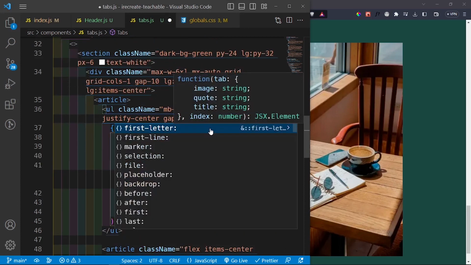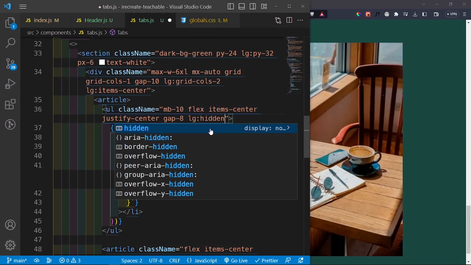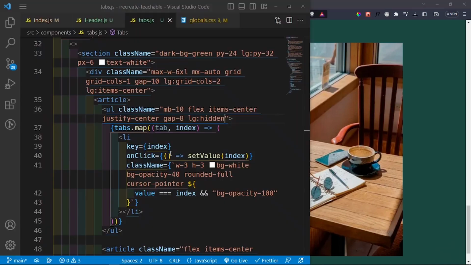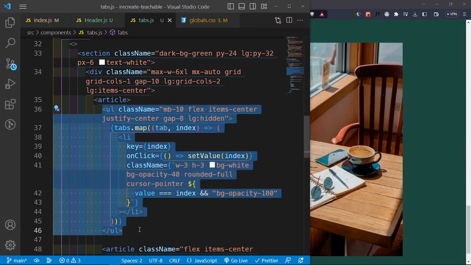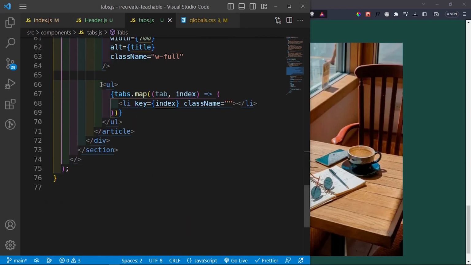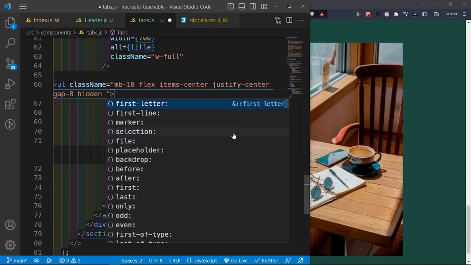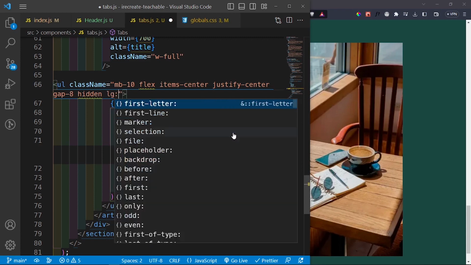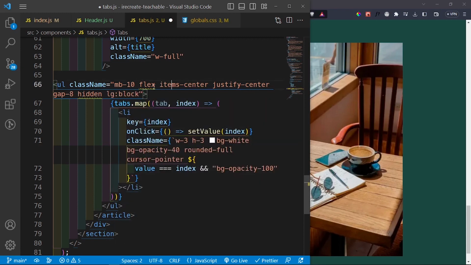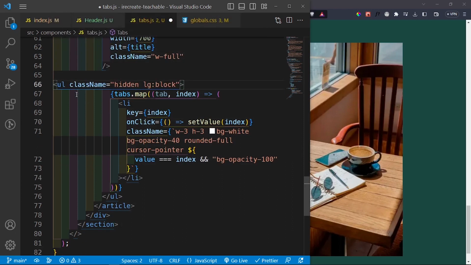So for large screens, we're going to go here, we'll say that for large screens, display this as hidden, which is going to make this disappear. And then we're going to copy this UL, and paste it here on this UL. So paste it in, and then we're going to remove this class. Actually, not remove it, but we're going to display it as hidden by default. And then on large screens, we're going to display it as a block element. You can see that now it has issues here. So we're going to remove all these classes up to here, remove them.